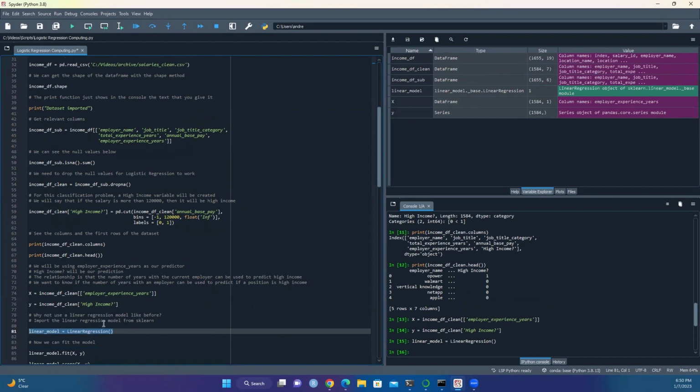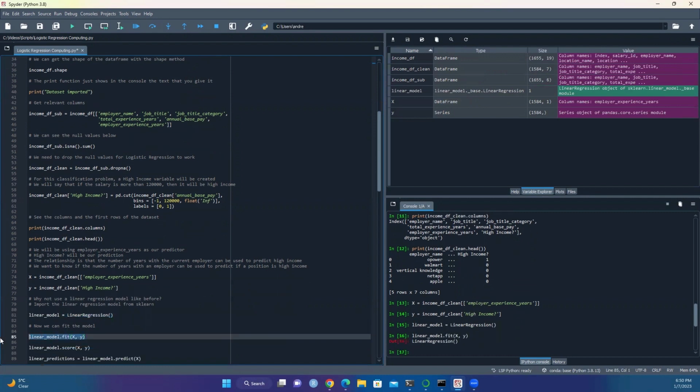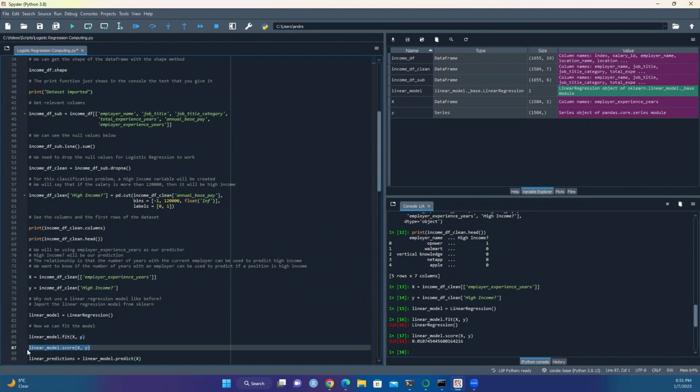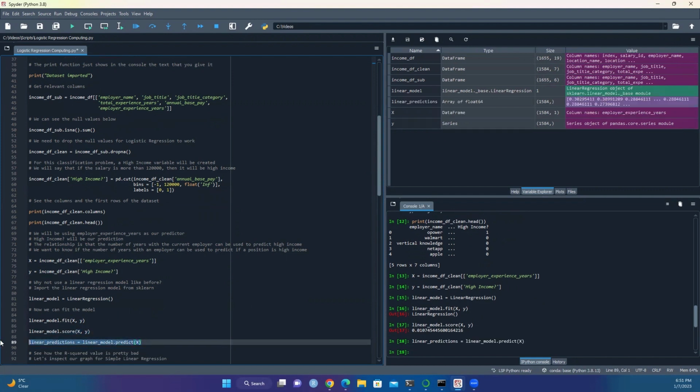We import linear regression from sklearn and use it here. Then we fit the model. Again, remember, this is a method called fit that just allows us to train the model using X data to the Y variable here. And now we can get the score of that model that, if you have seen the regression video, is just the R-square value. 0.01, not the best that we could get, but that is not the most important problem here.